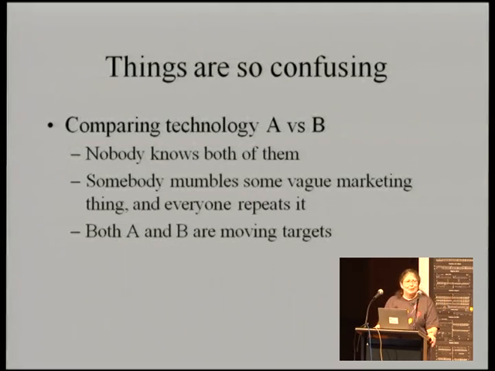So one of the things I like to try to puzzle out is when there's 2 competing things, technology A versus B, I want to get to the heart of what's really different about them, what's better about one versus another, but no one else seems to know both of them. And so I'm presented with 2 600-page specs, all in their own sort of incomprehensible jargon, and to try to puzzle out what's better about one versus another, I might try to save myself time by asking a specialist in technology A, how does it compare with B? And they say, well, A is awesome and B sucks. And of course you get the opposite answer from the B people. So then if you discover things that are better about B, and you tell the A people, actually it works better in these cases, and it's more scalable, no problem. They steal the ideas, and so you have 2 moving targets.